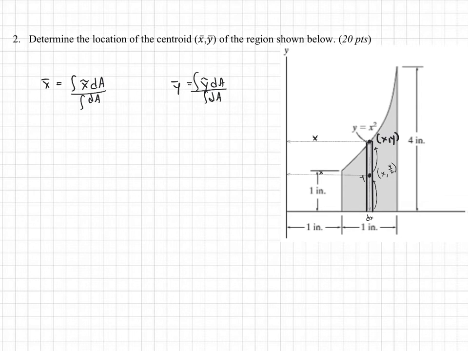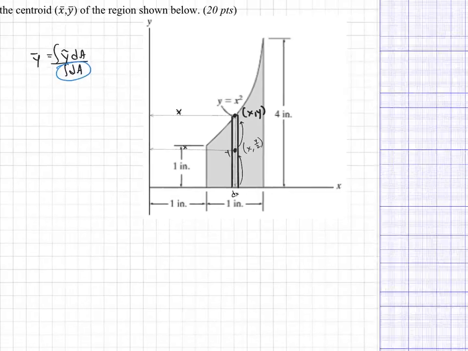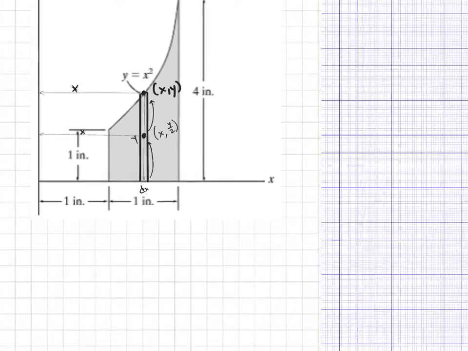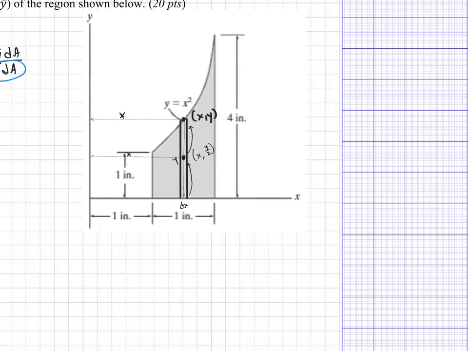The denominator of both of these is exactly the same, so I'm going to go ahead and do that on the side. A lot of you, for some unknown reason, solved that twice, and A and B did it differently and got different numbers. Do it the easiest way possible. So I'm going to go ahead and get my dA, and I'll do it over here because it can make my life a lot easier.